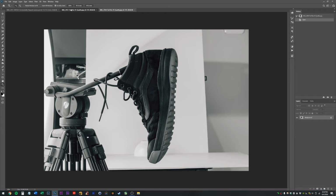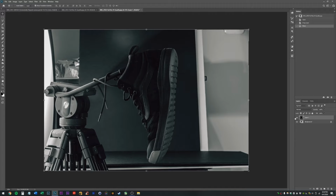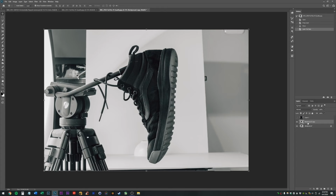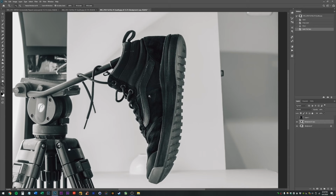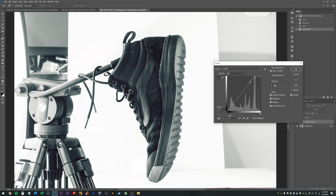It's really simple. So what I am going to do is drag this photo on top of this one and line it up, make sure that it's perfect. Of course, when you're taking the photos, it's important to not bump the product that you're shooting. Otherwise, this won't work. Now, on my original photo, all I'm going to do is make it very contrasty, and then select the white parts. So I can go into my curves, and I can pump up the curves like crazy, and then just darken everything else way down.